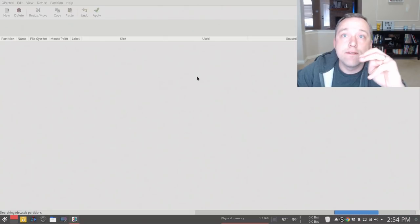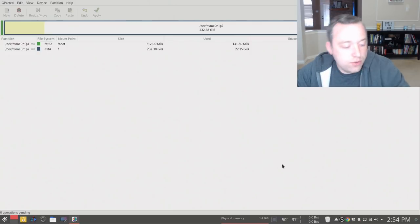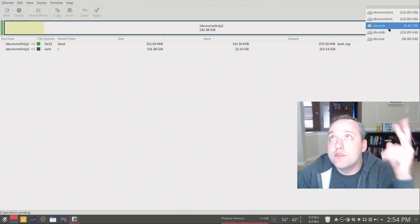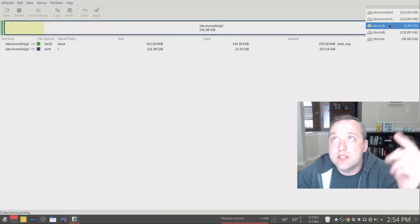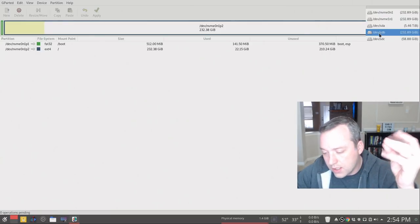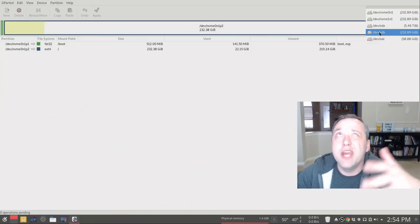All right. It usually takes a while for GParted to pull up here. So I'm going to move my ugly mug down a little bit so you guys can see this. So here are all the drives. We have 2 NVMe's right at the top. I have a 6 terabyte SDA, that's a GPT drive. SDB is another, it's not quite an NVMe drive. It's an M.2, but it's not NVMe, so it's a slower speed. It's a Samsung 860, I believe.